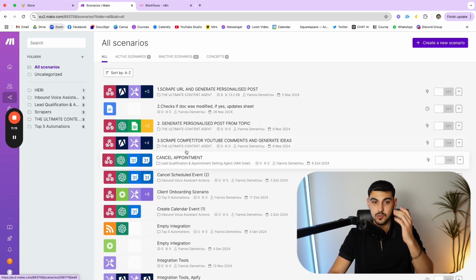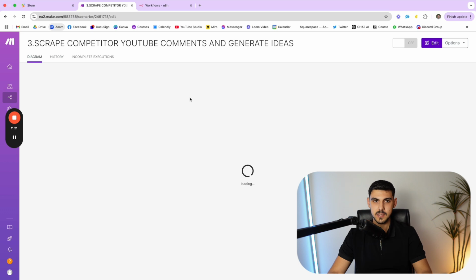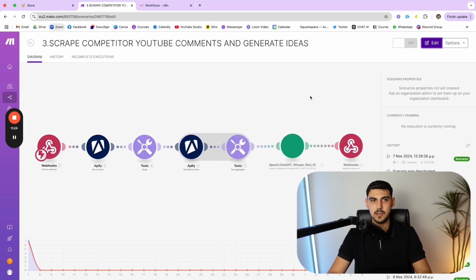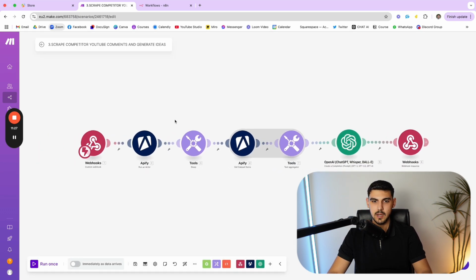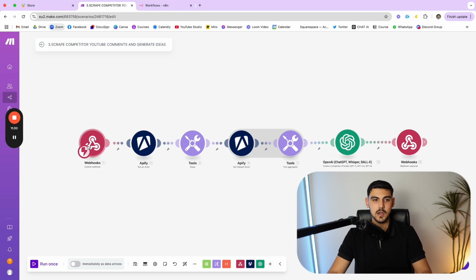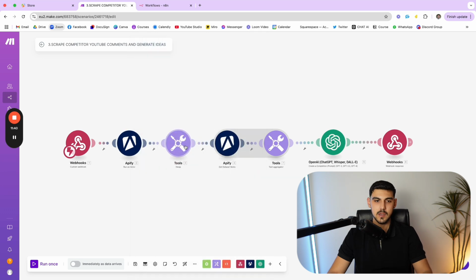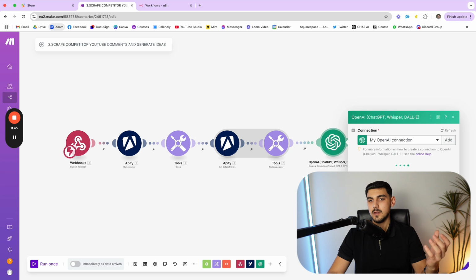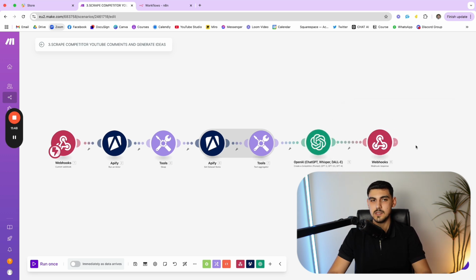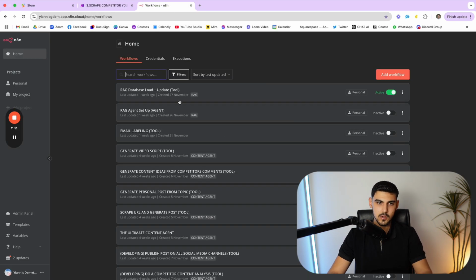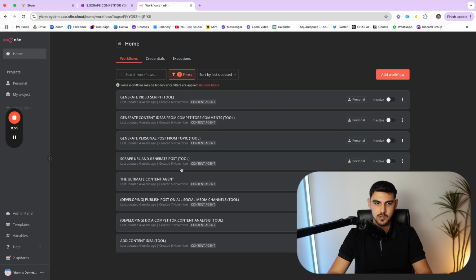And then let me actually show you one scenario that is connected to scrape competitor. Okay, this one, for example, is connected to an AI content agent that I built. And N8N actually calls this workflow. It triggers this workflow via the webhook, and then it runs an Apify actor that scrapes competitors' comments, and then it basically comes up with content ideas for me based on those comments, and then it sends the data back to the N8N workflow. So if I click here on content agent, you can actually see scrape URL, generate post.